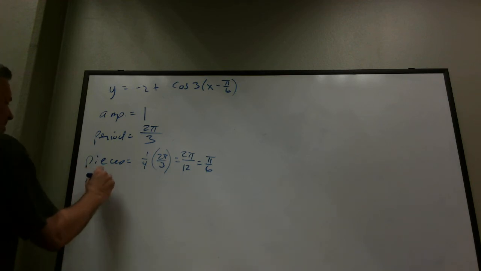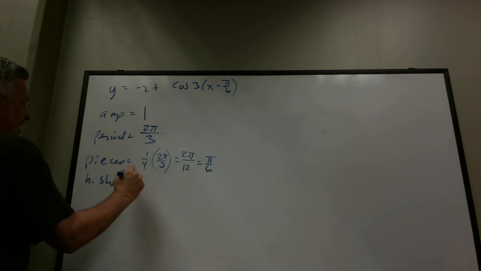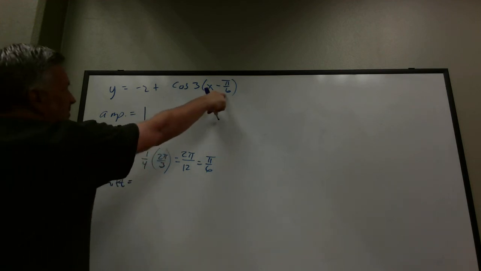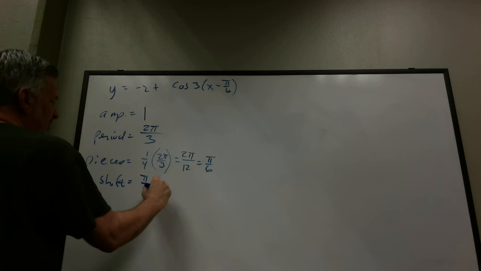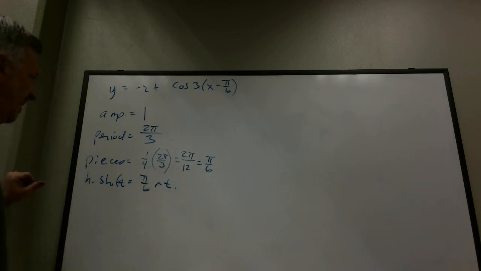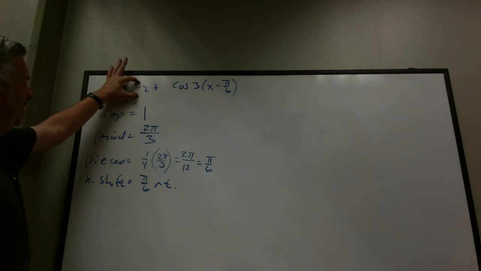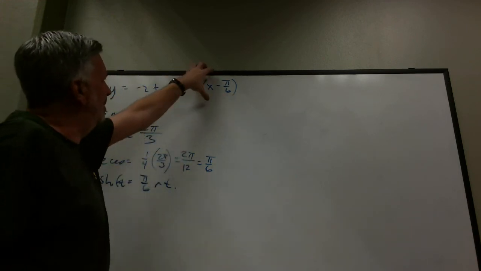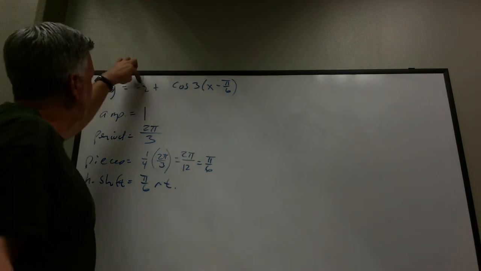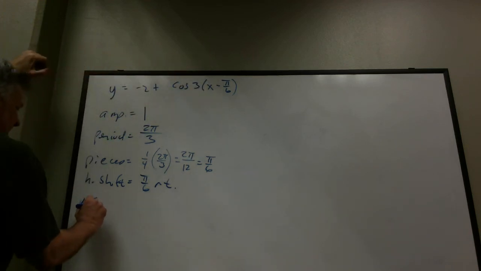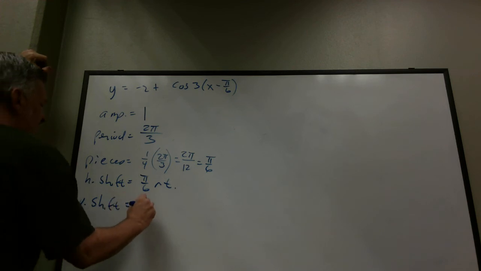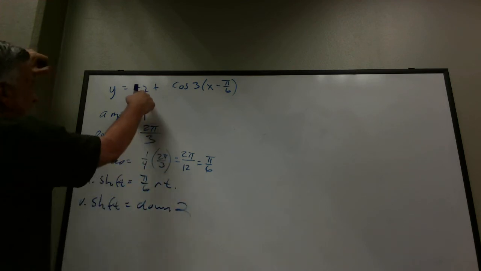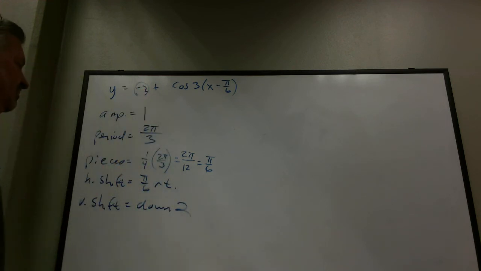And we have a horizontal shift of how much, which way? The phase shift, horizontal shift, it's pi over 6 to the right. I think that's the third one I went to the right. Now what is this telling me here? This is my original function here, which we've already accounted for. And then what are we doing to the y values? We're subtracting 2. So there's a vertical shift of down 2 because we're adding negative 2. It's like we're subtracting 2.